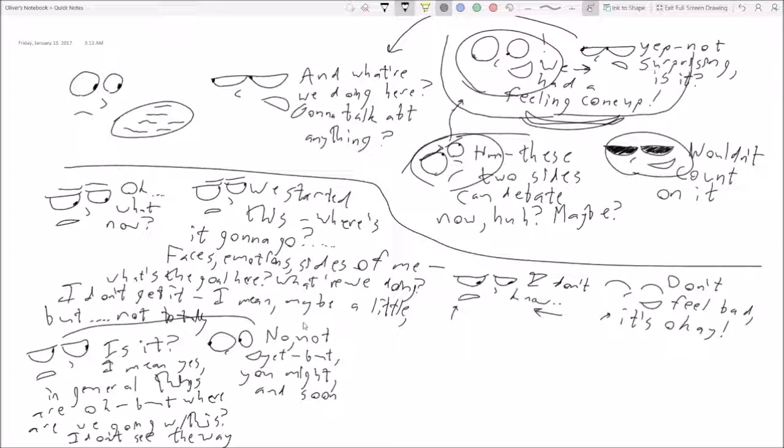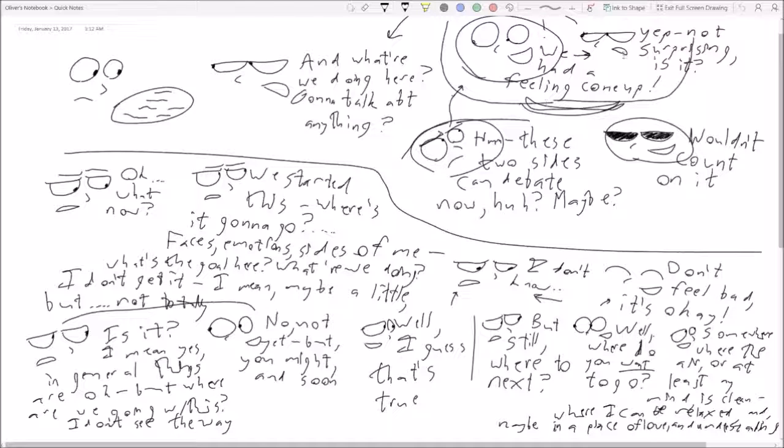And then this side perks up because you have a sense of this side now, so you can speak from this perspective. And you're like, no, not yet, but you might, and soon. You might find a way. Don't give up now. Whatever way you're looking for might appear, and pretty soon. So don't worry about it. Don't sweat it. Don't get bogged down in these little details and feel defeated when it's just maybe a little bump in the road or just a short stay at a dead end in this maze that you're finding your way through. And this continuing. Alright, so I added a bit more now.